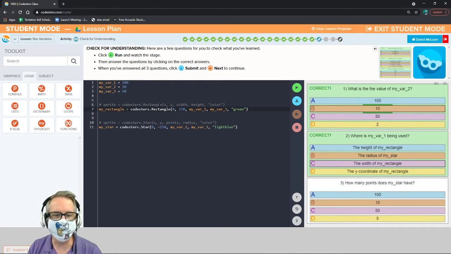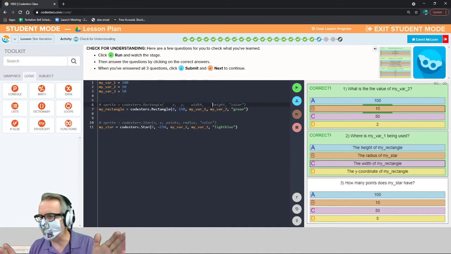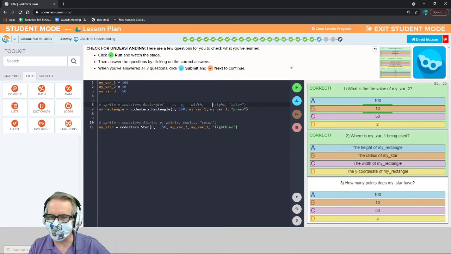It's a little confusing because if we line it up to where it actually is, it goes x, y, width, height, color, because these are longer than the default text over here in our comment. So make sure you're actually going by the order, not by what's on top of it. Sometimes with the comments, that can trip you up a little bit.